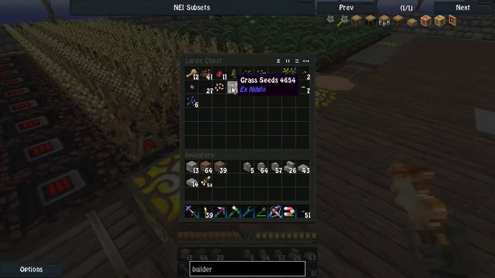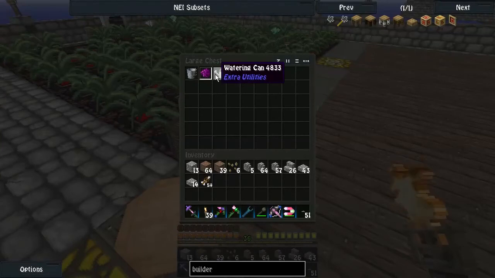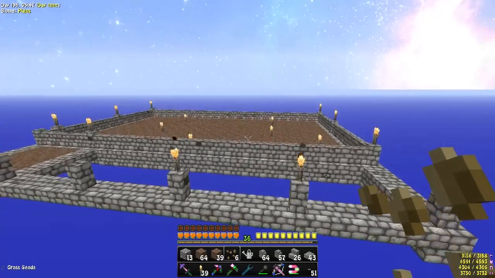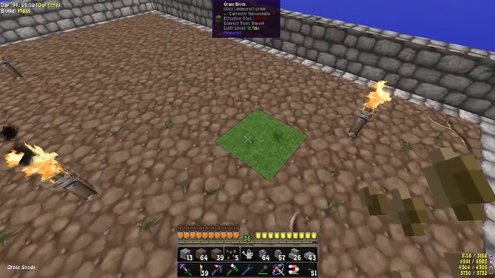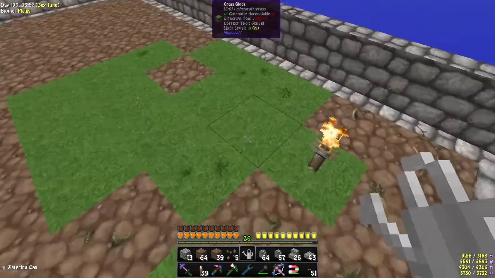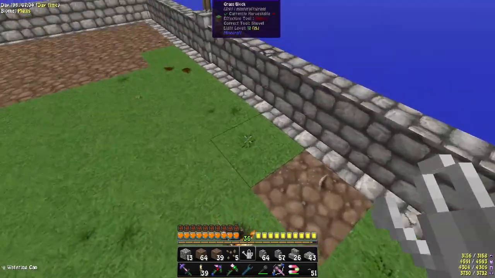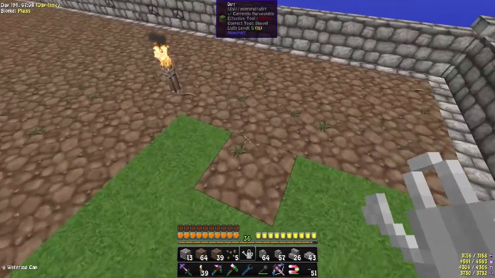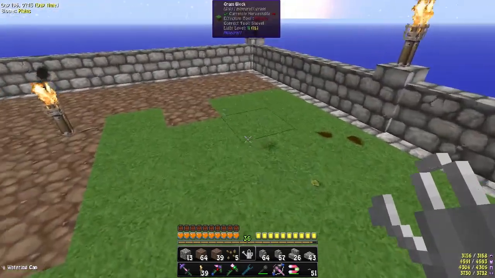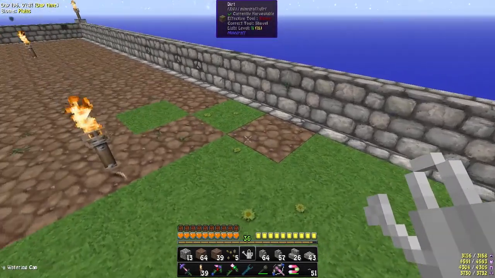So let's come and find our grass seeds. Or actually grab them. And our watering can. Yeah, it's pretty simple. We just throw down a grass seed. Watering can. And look how quick that all spreads out. And we can come in here too and throw some bone meal down. Get some other different types of seeds that we haven't yet received from our sieving processes.